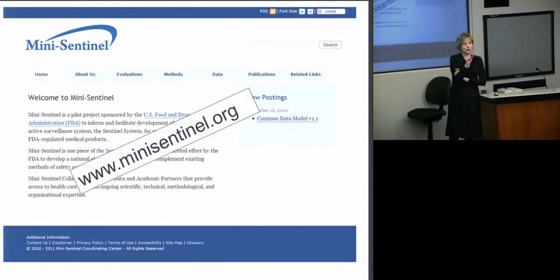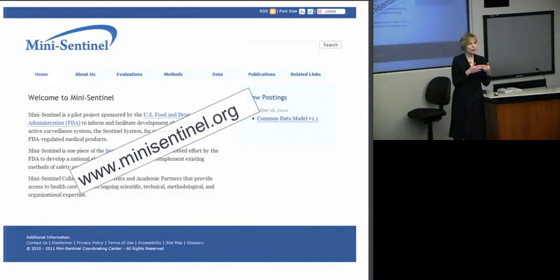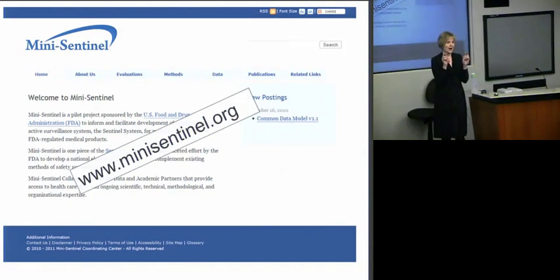Something that I mentioned, but it bears repeating. Mini-Sentinel is considered the pilot of the Sentinel Initiative, and I think from FDA's perspective, that gives it a whole lot of wiggle room. So Adrian's question about what they are going to do with all this information and how do we know that it's valid and reliable, right now FDA can say, it's just a pilot. We're going to try and figure this out. I think it has to be figured out by the time Mini-Sentinel becomes the Sentinel Initiative. That's when the rubber truly hits the road. But until then, we have some space, I think, to operate behind that pilot.